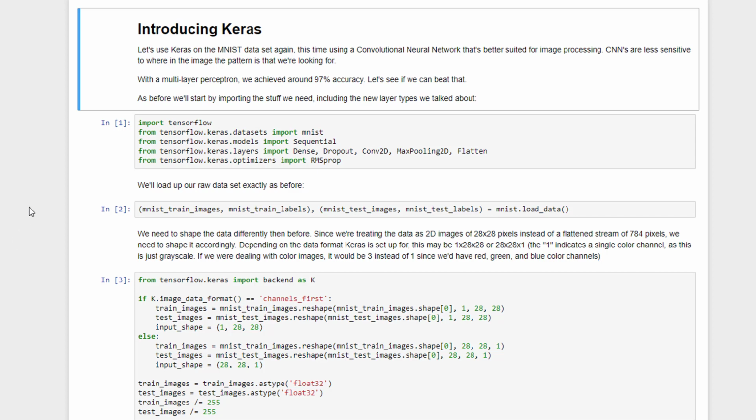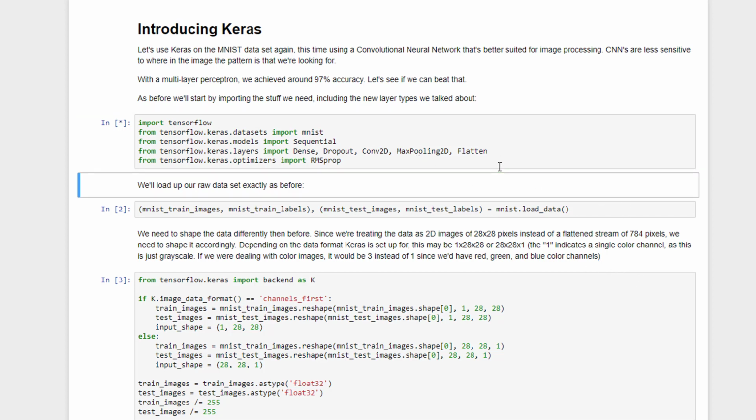All right, so we're going to start by importing all the stuff we need from Keras. We're going to import the MNIST dataset that we're playing with, the sequential model so we can assemble our neural network, and then we're going to import all these different layer types that we talked about in the slides: the dense, dropout, conv 2D, max pooling 2D, and flatten layer types. And in this example, we'll use the RMSprop optimizer. Go ahead and kick that off. And the rest here for loading up the training and test data is going to look just like it did before. Still waiting for that Keras to initialize itself there.